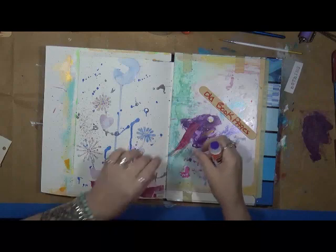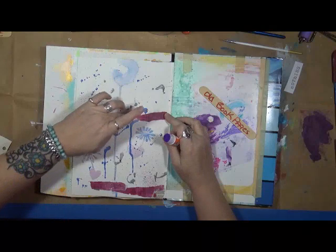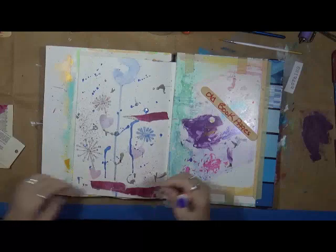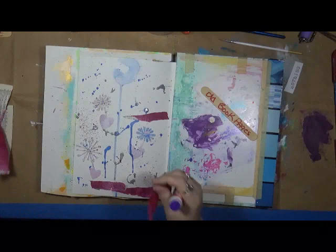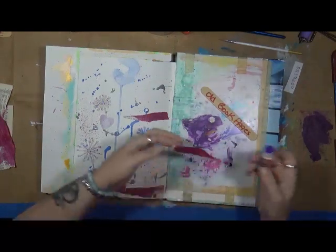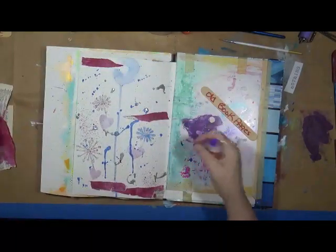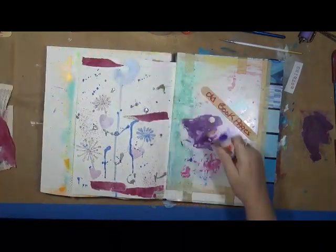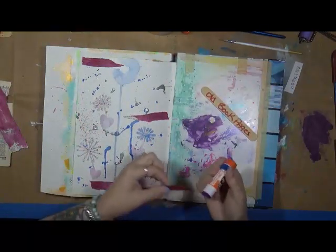Oops, come here. Come here. These pages are just so cool. You never know what's going to happen to them. They could come out looking really cool, or they could come out looking really crappy. But hey, it's fun. That's all that matters. And this is actually so freeing. I know I've told you guys that before. It's freeing in a way that you're not thinking, I want it to look this way. No, you just play because you never know.